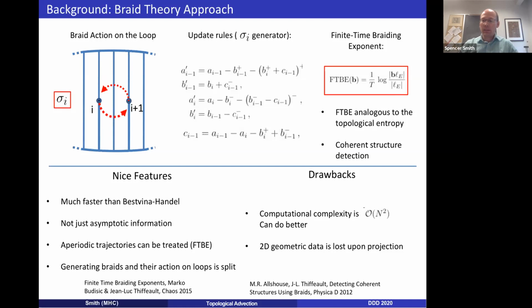However, there are a number of drawbacks. First of all, you're taking this information that's inherently two dimensional, these points that are sprinkled over a two-dimensional domain, and you're projecting it into one dimension. You're projecting it away onto one axis. And that gets rid of a lot of good geometric information. Secondly, the computational complexity of this is not as good as we can do. It scales with the number of particles squared. So very quickly, this can get bogged down with a large number of particles. So we're going to do better than this.